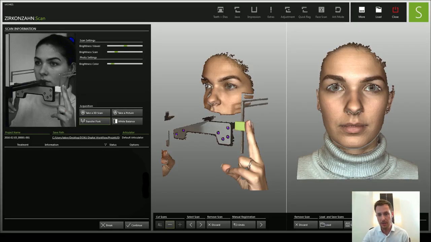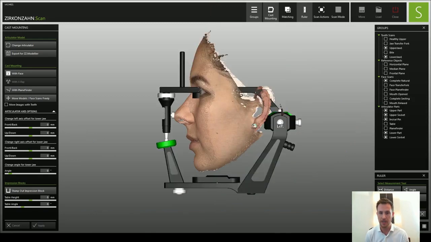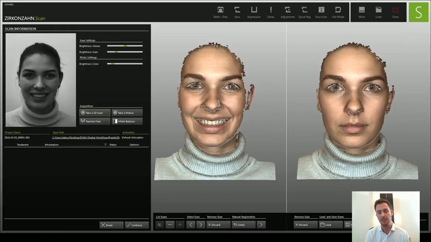So this is how it looks. This is now the head position, and we use this kind of registration later for our mounting process into the articulator. And also this device, this is now the slide for it, so we are able to transfer one by one here also into the articulator. We are able now to mount the patient with the head position. So this device is also a nice device to make the 3D facial scans, obviously.